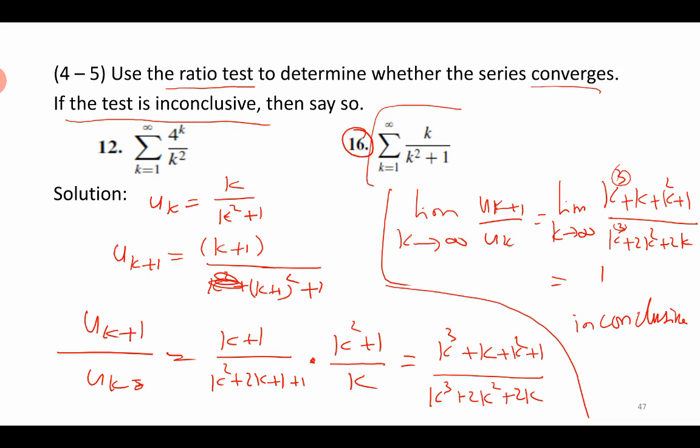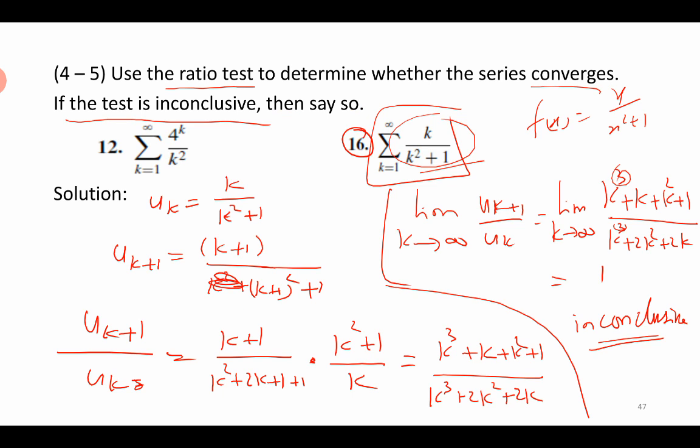You can check the integral method. Actually in this problem we don't need to apply the integral method, but I am suggesting if this method fails, we can try the integral test, or first try the divergence test. If the limit is non-zero, the divergence test may not be workable. So try the integral test to find the convergence. This will be taken as f of x equals x over x squared plus 1. You can try this to find whether it converges or diverges. But this method fails.